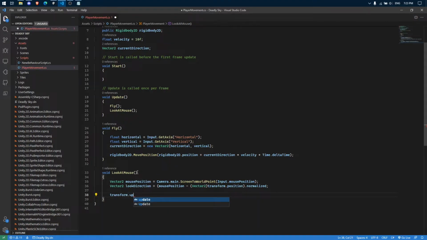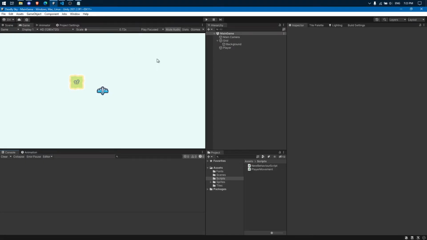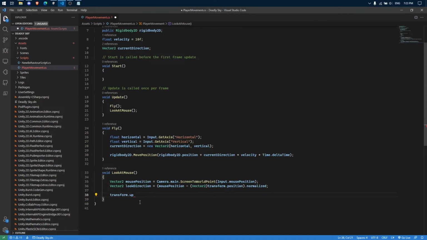What this transform dot up means is the upwards direction of our player object, of a transform. It's currently 0 and 1, so our player is looking up, right? So we can modify transform up to be our look direction.